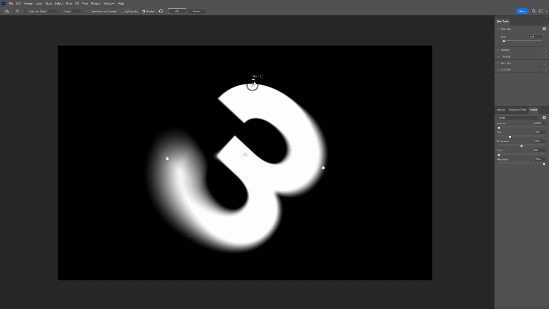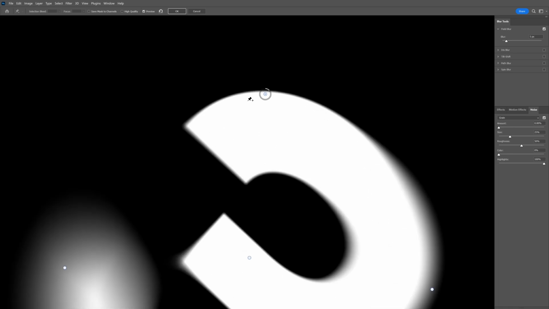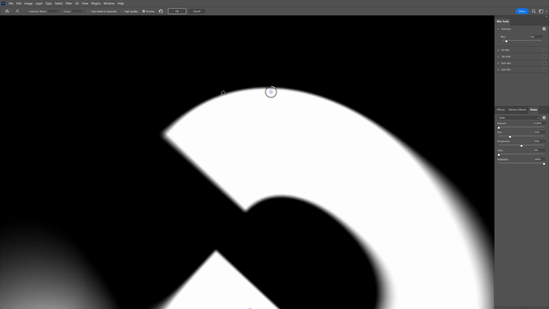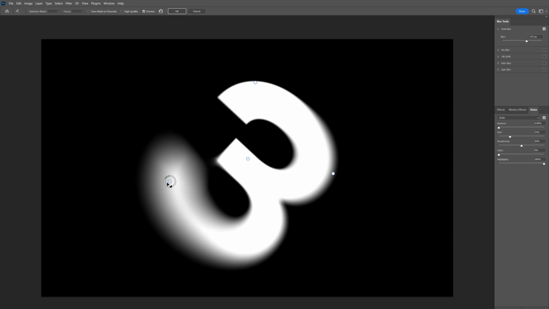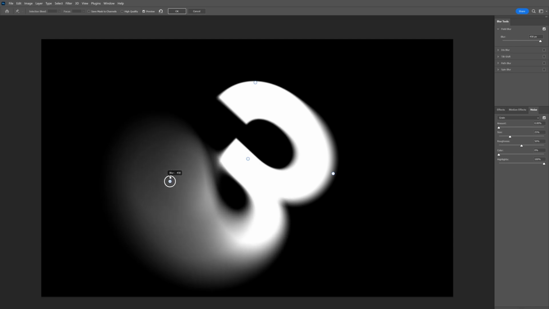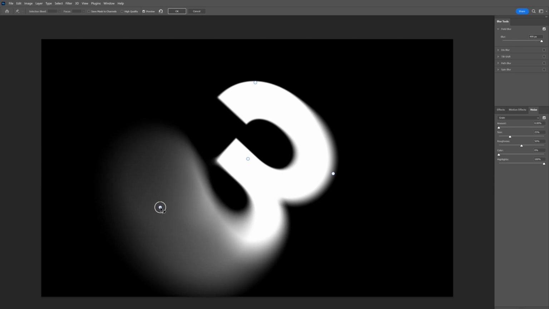Make sure to not bring it down to 0. So the minimum is going to be 4 or 5, so it's a little bit blurry. That's the main point, to be a little bit blurry. I'm also going to bring this up all the way. Look at that. This is maxed out, but it looks really dope. I'm going to leave it like this.